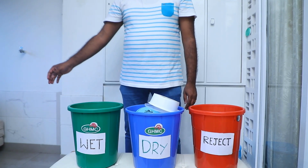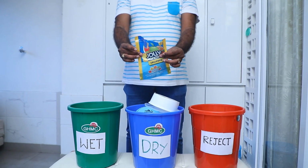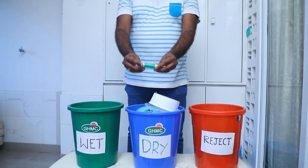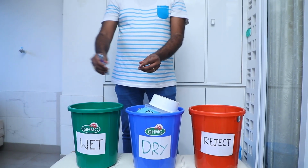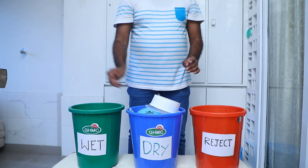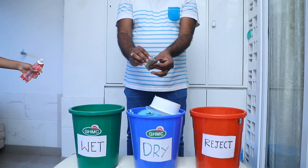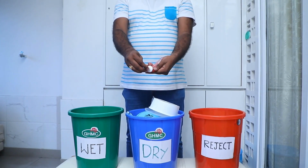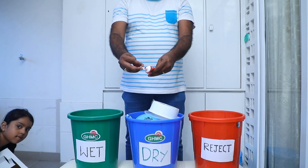All sorts of multi-layer plastic, that is the wrappers for your candy bars, etc., your glue sticks, which are a form of plastic, all of these can be placed in your dry waste bin. Used toothbrushes, used paper plates, plastic glasses, single-use disposables, these can go in the dry waste bin as well. Other forms of domestic waste like used toothpaste tubes, pizza boxes, other forms of cardboard boxes can be folded and placed in the dry waste bin.